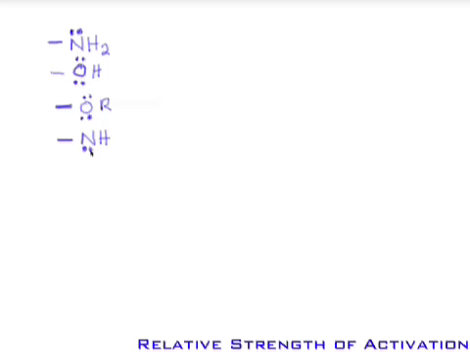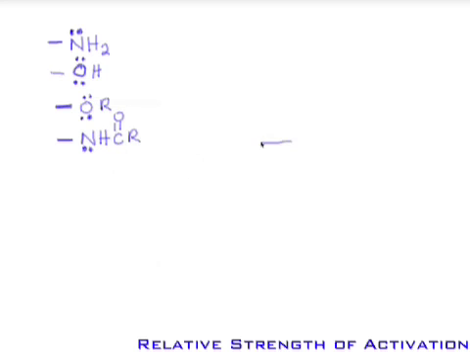Which has a lone pair, but a C double bond O, R. Now, why would this type of group, which has nitrogen, which isn't as electronegative as oxygen, be below oxygen in activation? I thought oxygen dumps in the same amount of electrons by resonance, but withdraws more than nitrogen, so the ring has less electrons.